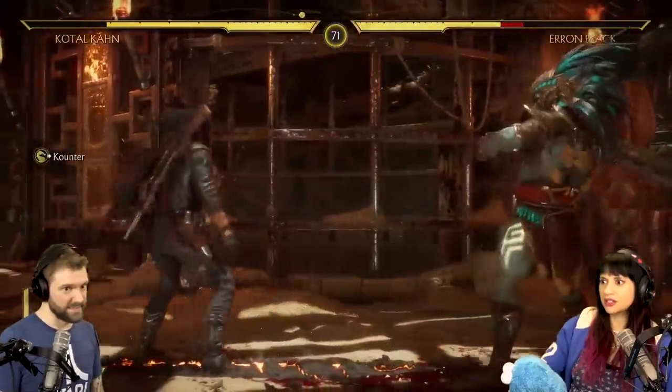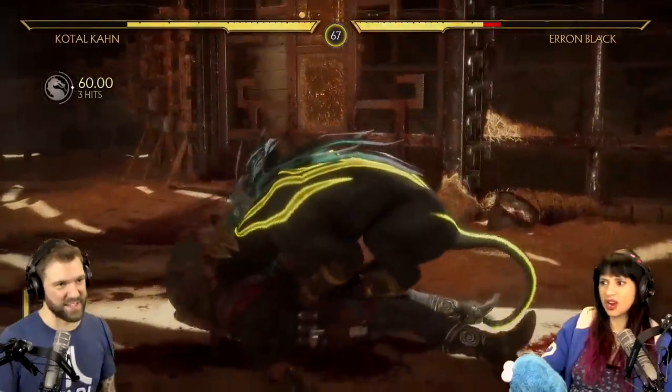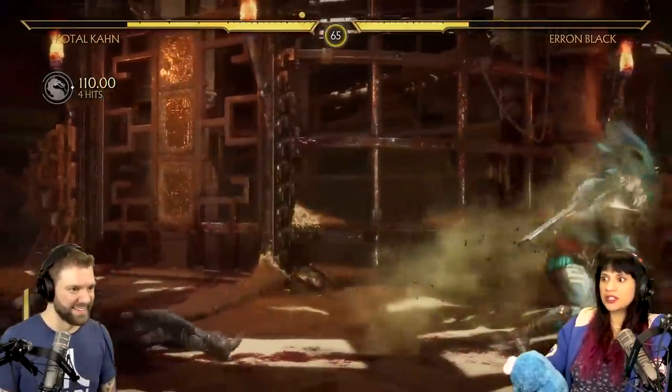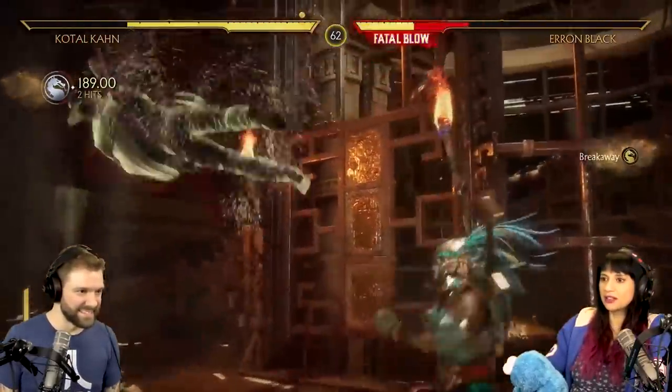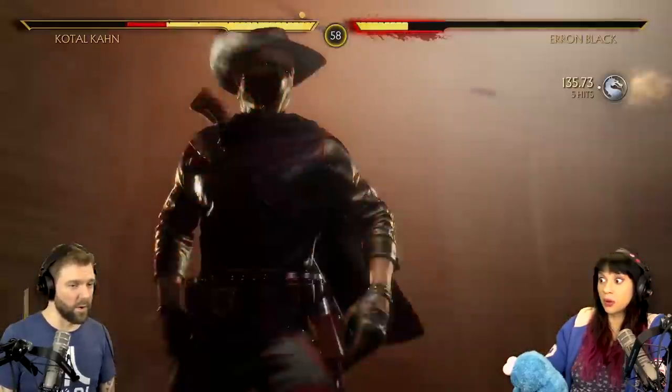What is happening back there, actually? I don't know what is, like, this whole area. What are these interesting things happening back there? I'm distracted by it. What is this contraption that's happening in the background? Like, he's being elevated. Oh, crap.